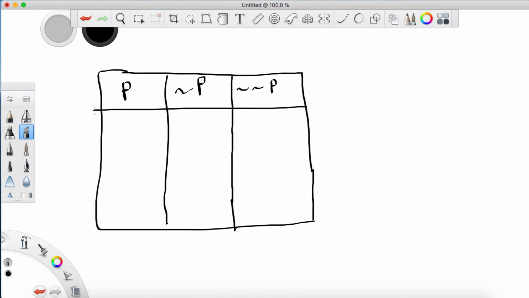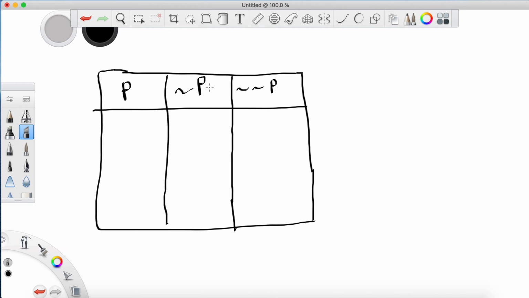So just to summarize, you could say that this column is the inputs, right? It's your atomic variable or atomic proposition. This is your full sentence, your proposition, and then the middle columns help you build up the more complicated thing.